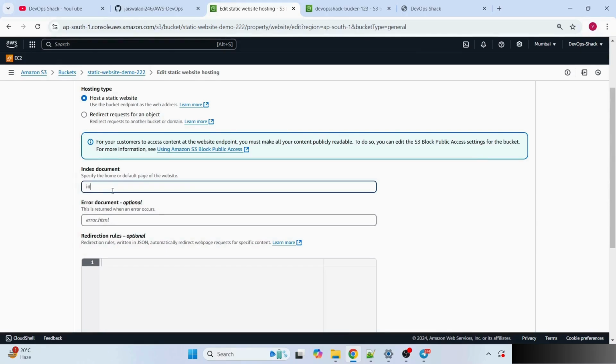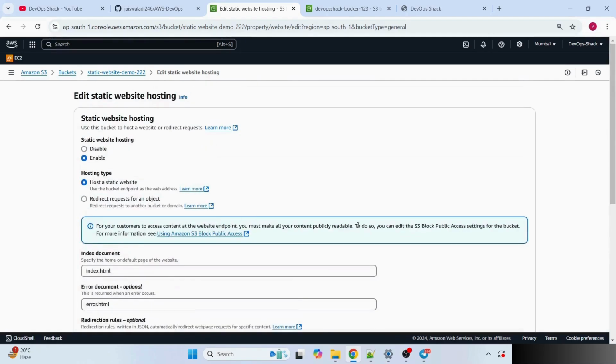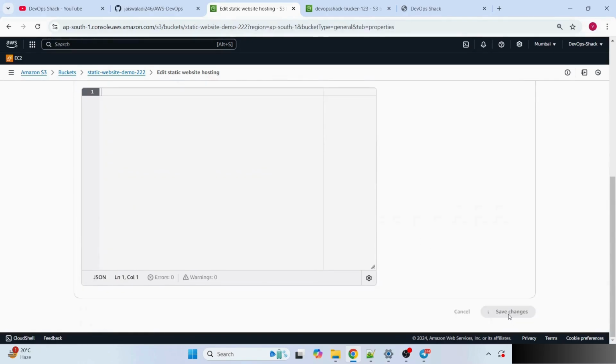For that we have index.html. Since I have already kept it, I can provide the name, and we have one error document also, which points to what opens if any error is there. The rest we don't have to change anything.